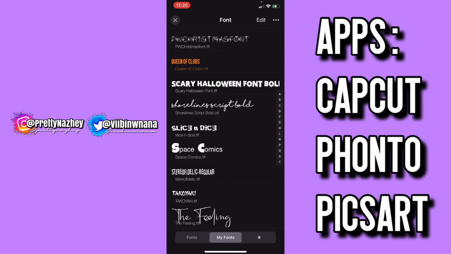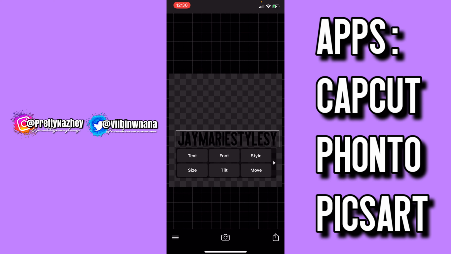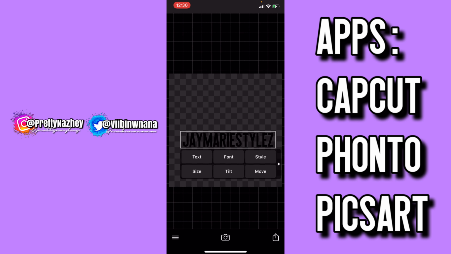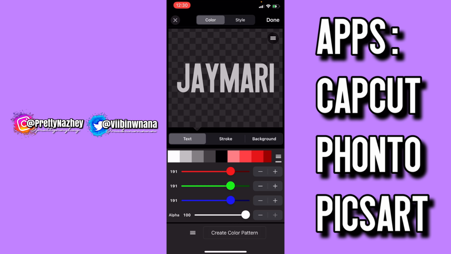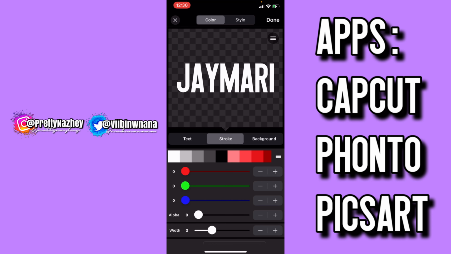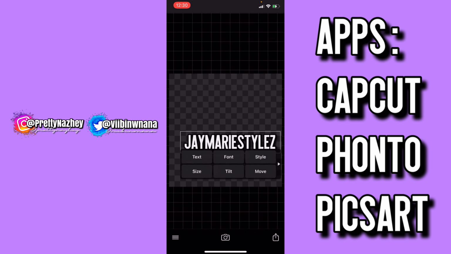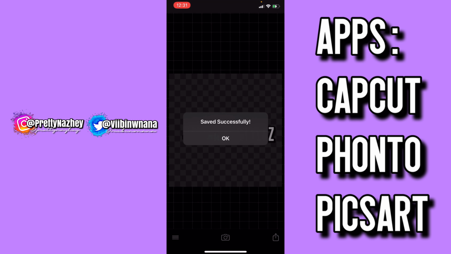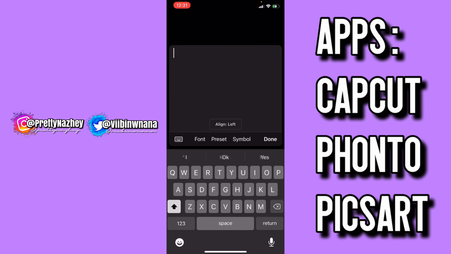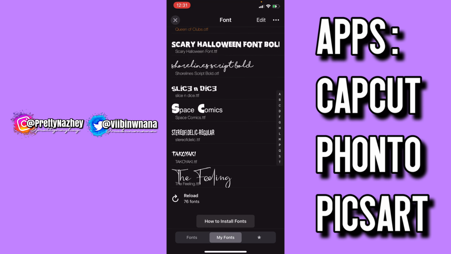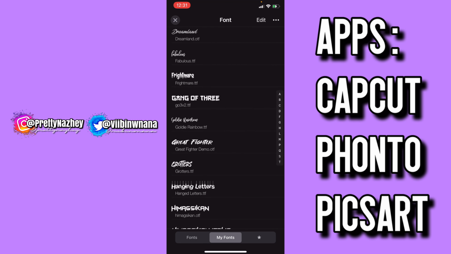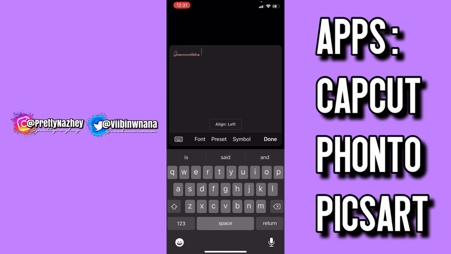I use this font for all of them with that cursive, white with the black outlining. So yeah, I'm just doing the same thing I did the first time. I don't know why I keep saving it right here. What you're supposed to do is save it with cursive writing over it, but I keep saving it after I finish the first part, which you're not supposed to do unless you want yours to just look like that.